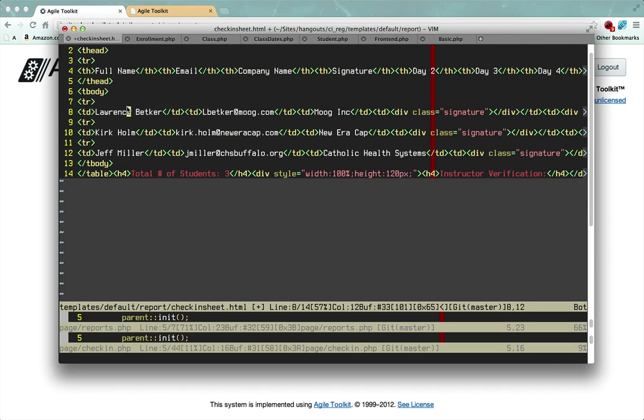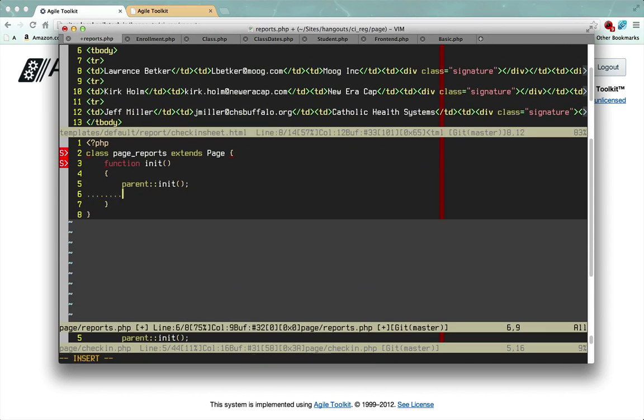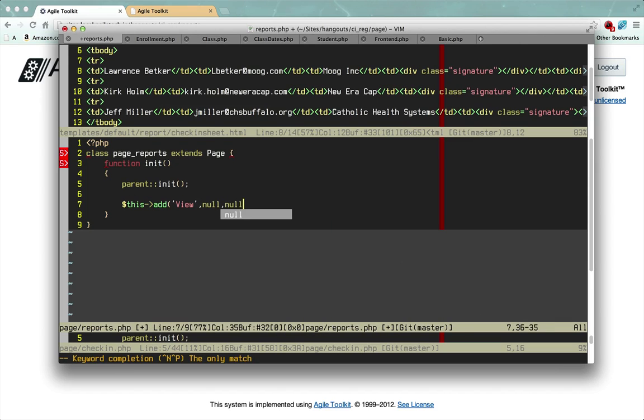Okay, for now I'm just going to save it like that, and I'm going to add view null. Report check-in sheet.